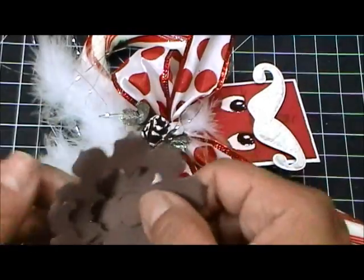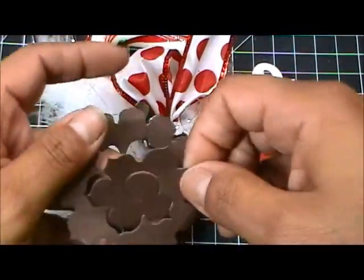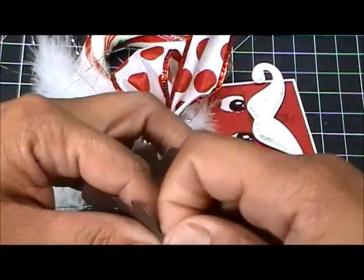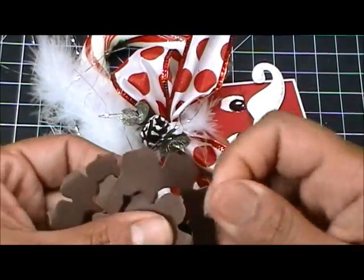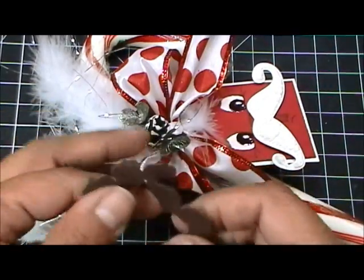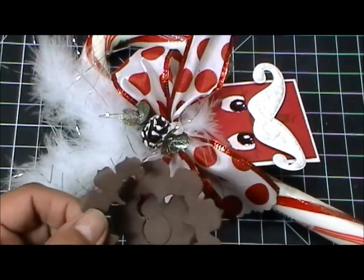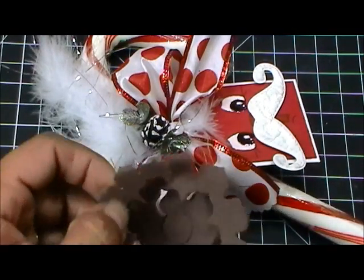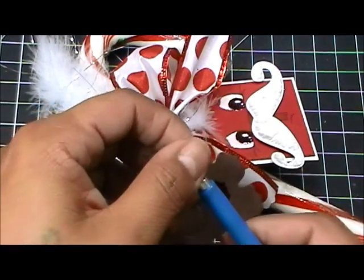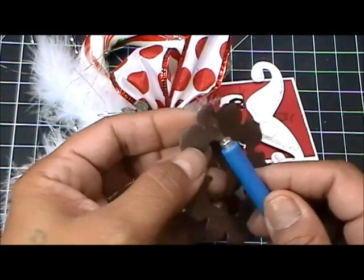Isn't it pretty? Okay, so now, I just love every single one of my design team members. I swear I learn something new from them all the time, because they totally just blow me away with everything they come up with for my dies. And I love that they all showcase it where you could use it more than one way, because like I've said before, I want you all to get your money's worth, because some of these dies are not cheap. The bigger ones are a little bit on the higher side, and I really want you guys to get your money's worth.